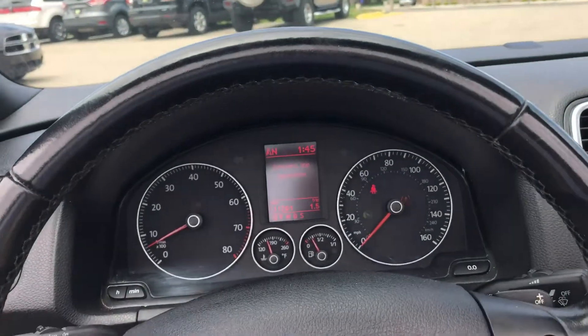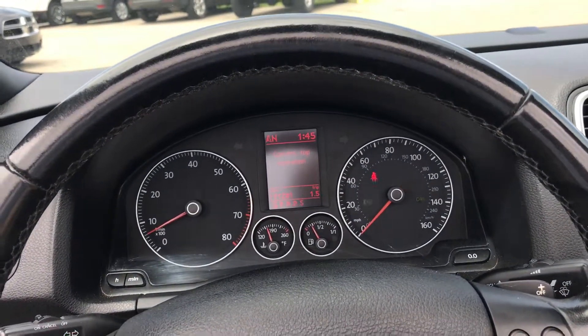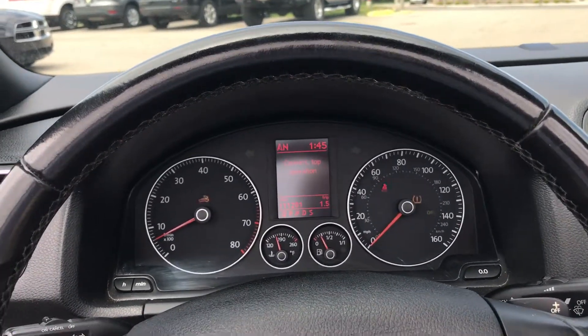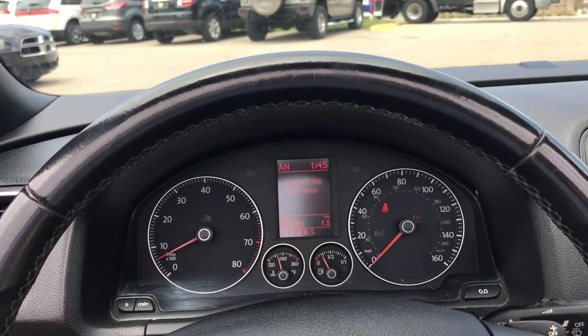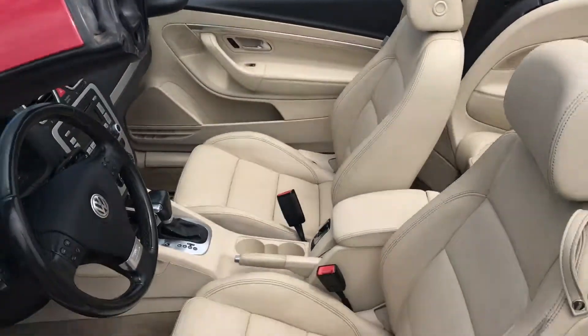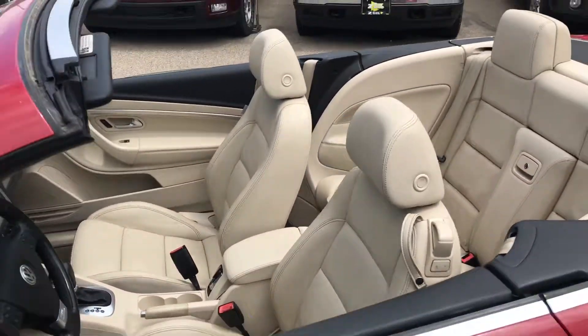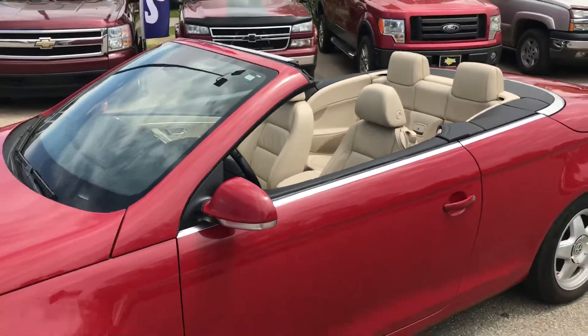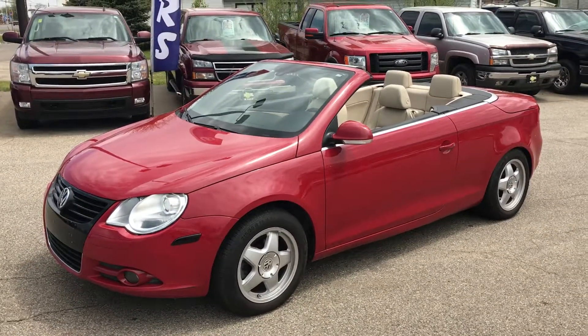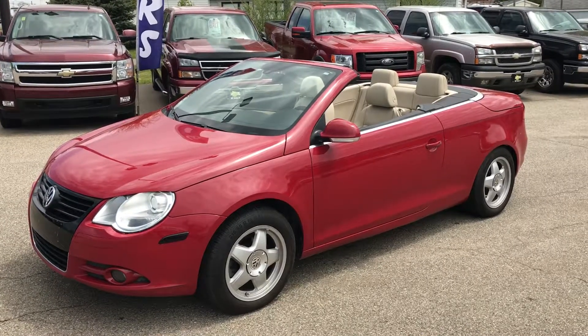This vehicle is on sale this month. It's a special we have going — a Push, Pull, Drag, Mayday sale. $2500 for any trade-in you can bring in to us. We don't care if it's a bicycle or a 1987 Dodge — doesn't much matter. You can get something looking just as good as this vehicle. All you have to do is come in to 1370 East M89, that's CarZone Otsego. Ask for Justin. Have a nice day.